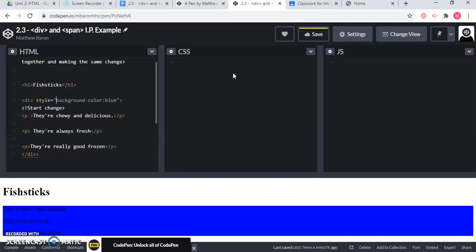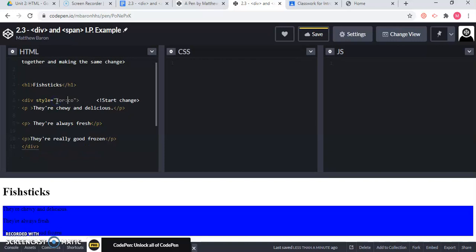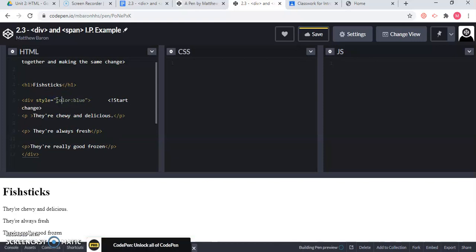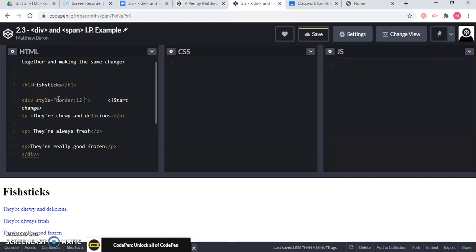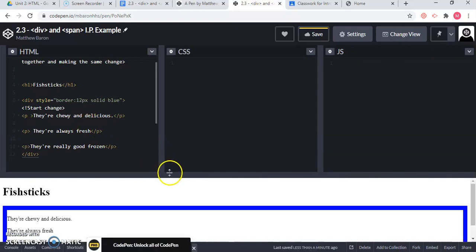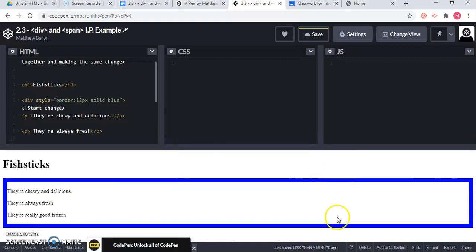So I can also say, for example, change all of them to have blue text real easily, as you can see at the bottom, or create a section in my code with a border around the entire outside of it.